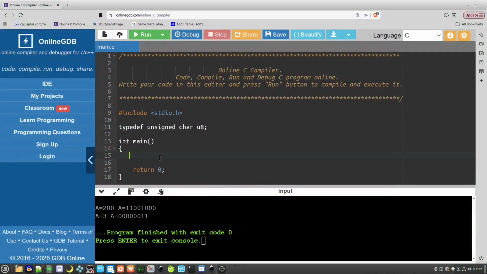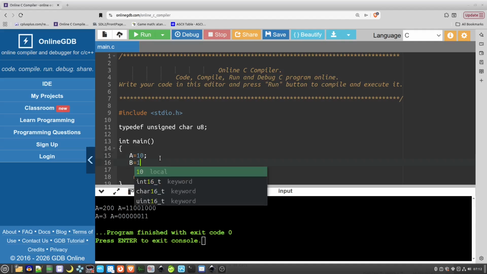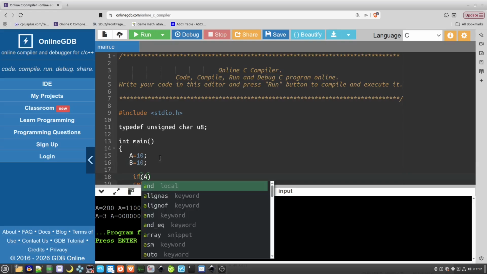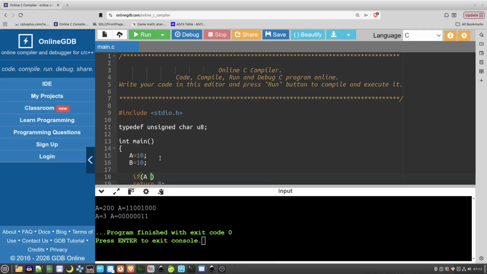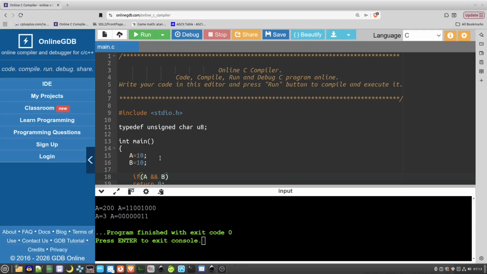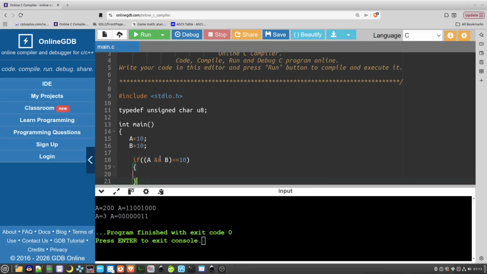So for example, we'll say A equals 10, B equals 10, and then if A and B equals 10, I think it might have to be different than that.